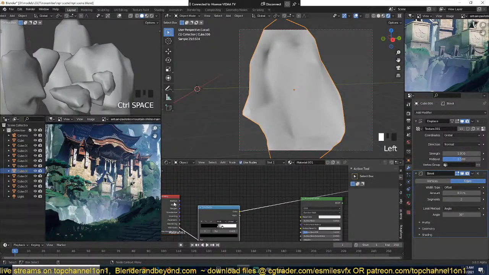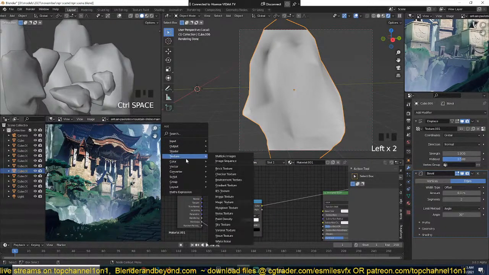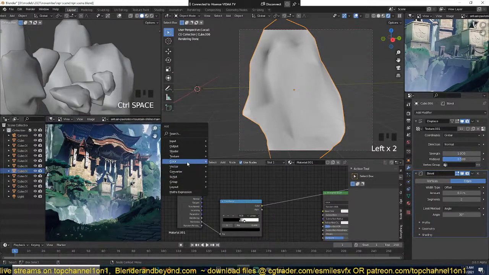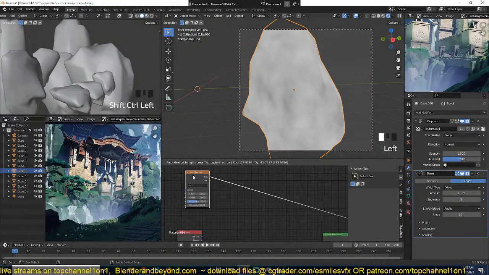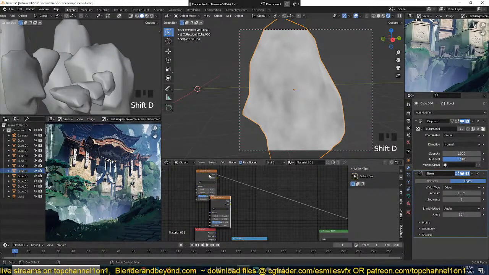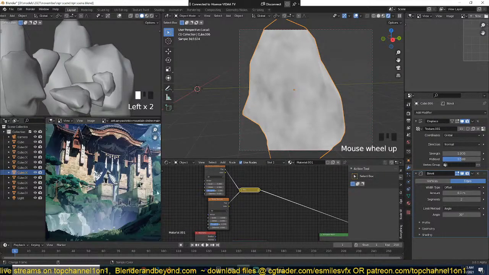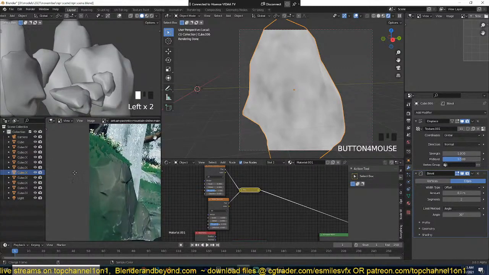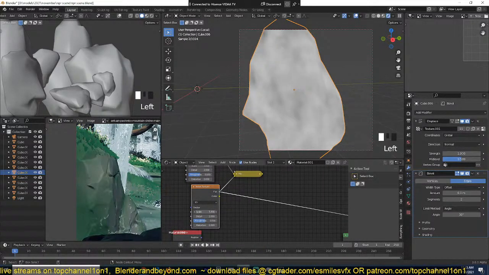Now we can start working out the color of the rocks. So since this is NPR, non-photorealistic rendering, we can use a simple noise texture like this. Duplicate it again, blend the two, let me bring back my reference image. Look at this here. Get some large noise like this.